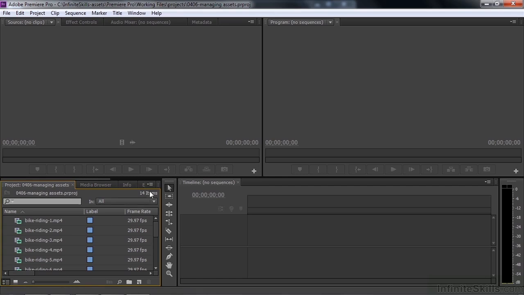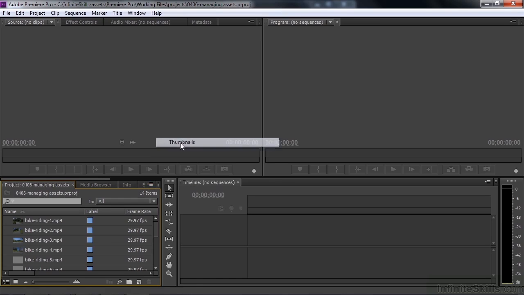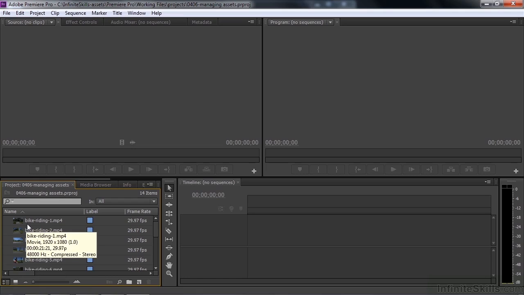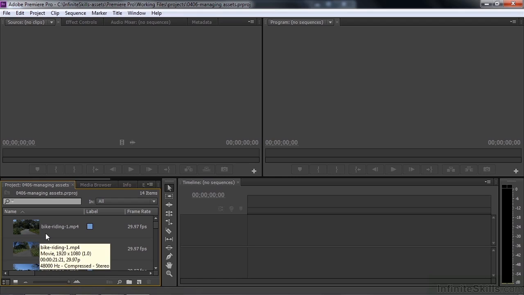And if I go to the panel menu, all panels have a menu in the upper right-hand corner. I click on that. Inside here, there's something called thumbnails. I click on that, and little thumbnails appear here. And at first glance, they may look kind of useless because they're so darn small. But you can increase the view of the thumbnails by sliding this little zoom over here, over to the right. And now you get a better look at those thumbnails. And the thumbnails may not represent what the clip is all about. They generally are the first frame of a video file. So you may want to change the thumbnail view.